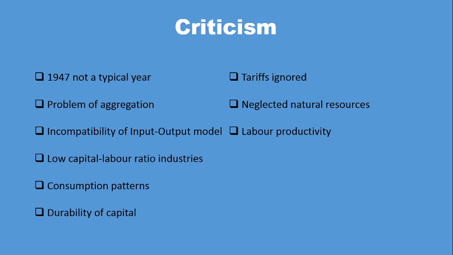Leontief himself tried to explain his results. He argued that the US was a labor abundant country relative to the rest of the world because US workers were much more efficient than foreign workers. The productivity of US workers was three times that of foreign workers, and this labor productivity has not actually been considered in this paradox. Leontief has also been criticized for not including the value of human capital. He took only physical capital.